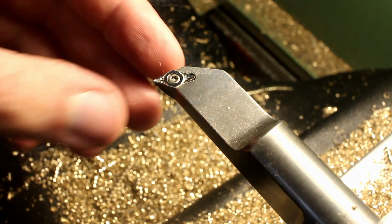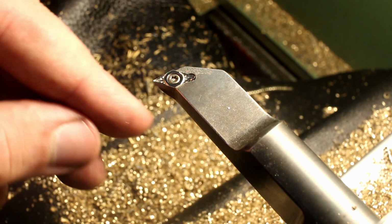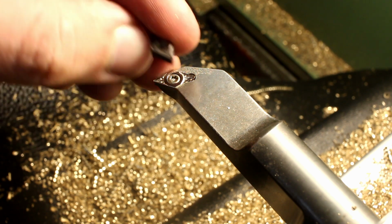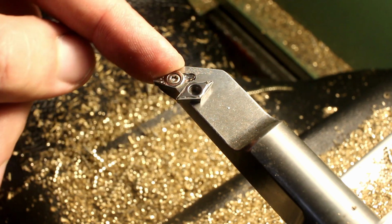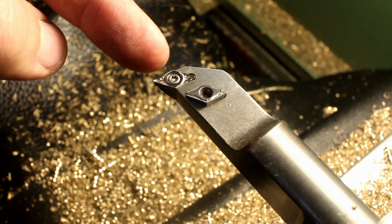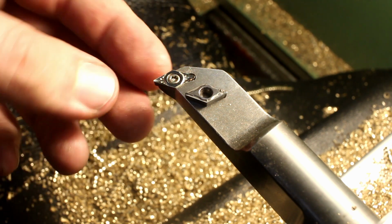The insert I'm using is a DCMT insert size 07 with a 0.4 millimeter corner radius, and it's a sharpened and polished insert for aluminium. This is a molded insert. Well, both are molded, but these get ground afterwards. This is an insert for steel, stainless, and this one is for aluminium and brass and other non-ferrous materials.